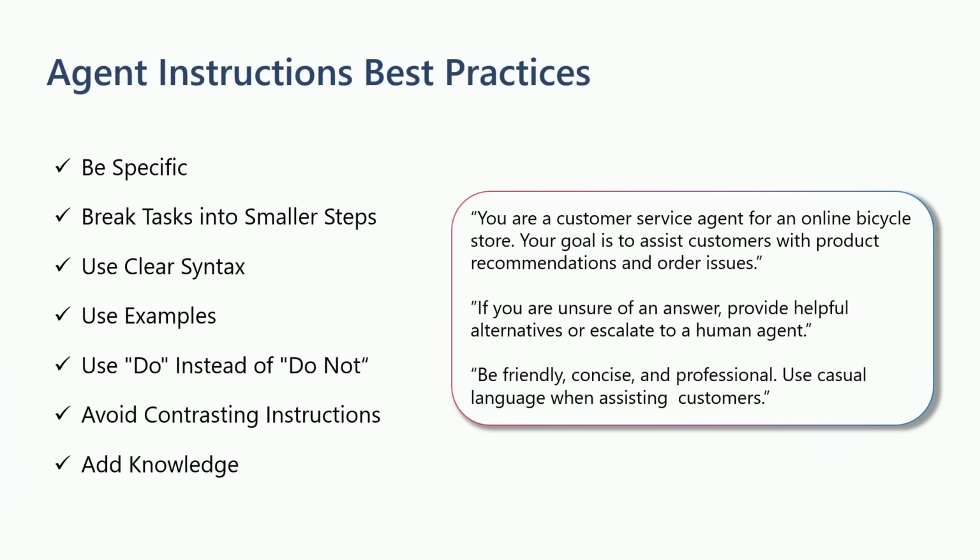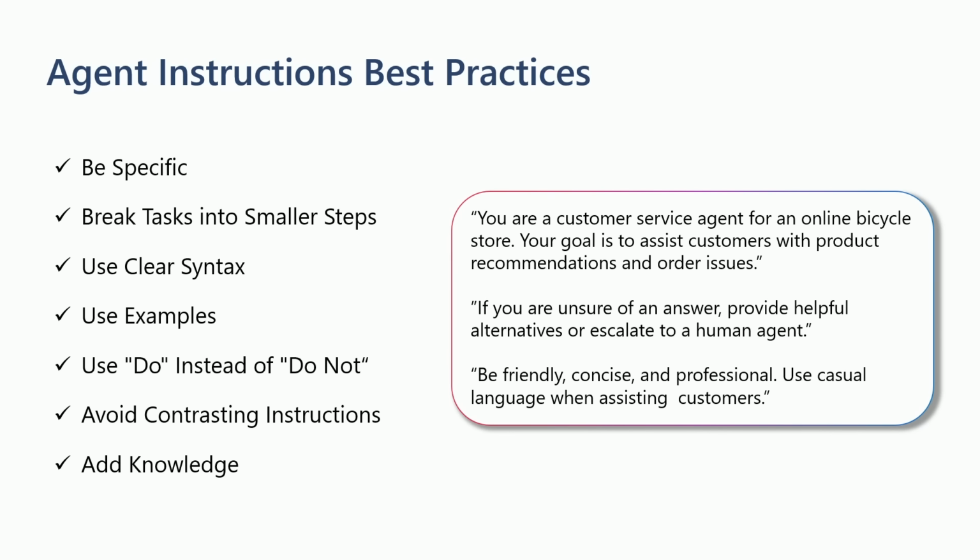And some best practices when we create our instructions are, absolutely, be specific. You want to make sure that your agent knows what to do and how to do it. Break the task down into small steps. In fact, put bullet points, number the steps. So say, do this, do that, do this. You can be very explicit in exactly how it should work. Use very clear syntax and provide examples. Say, when we want to send an email, frame this email as such. This is an example of what the body of the email might look like. We can do all that there.